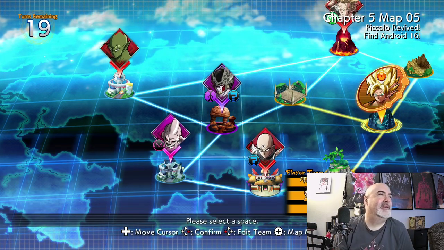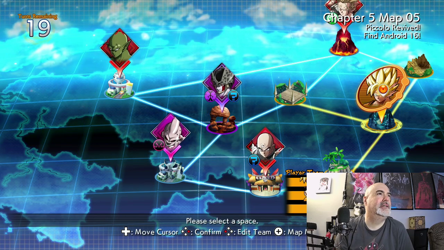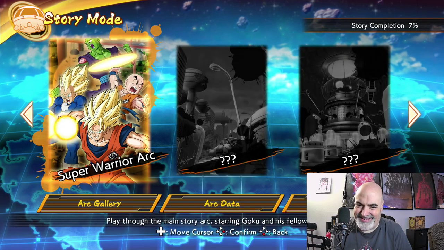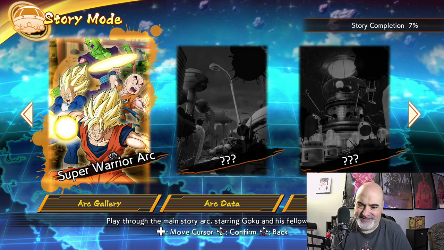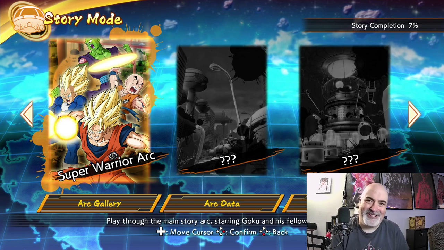How do I exit? I guess I should leave out of this. Map menu. I want to go back. Save game, that's what I'm gonna do. Cuphead. Cuphead is tomorrow? Okay. More Cuphead. Hey, thank you, Wolf. I appreciate you stopping by. Alright, well, I made a whole 7% story completion on FIGHTERZ.